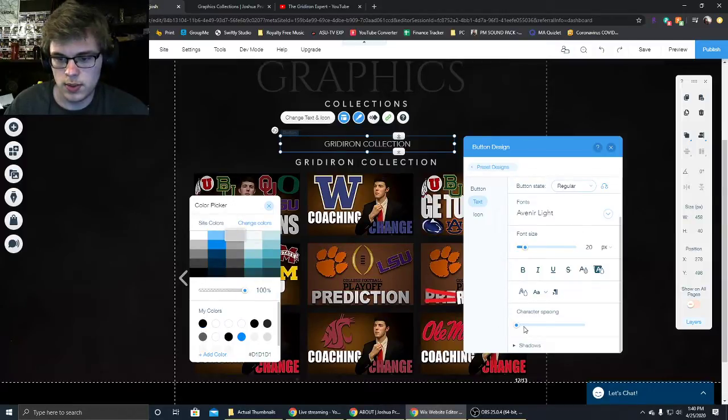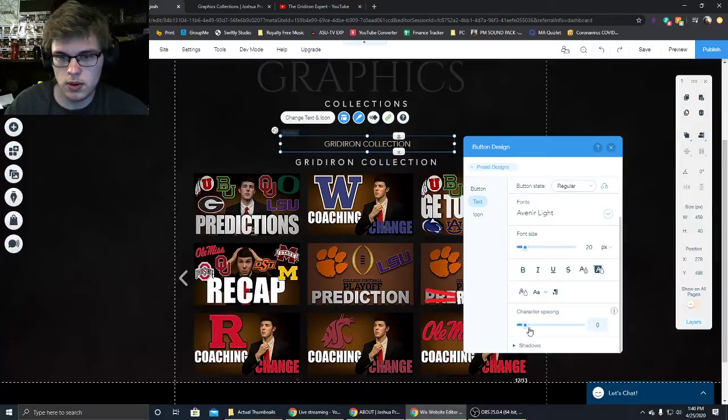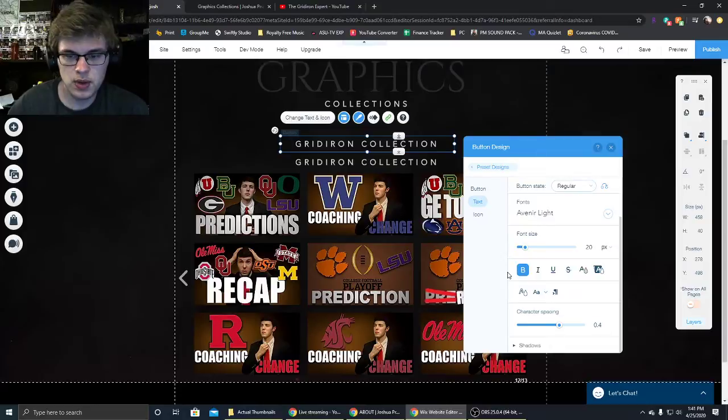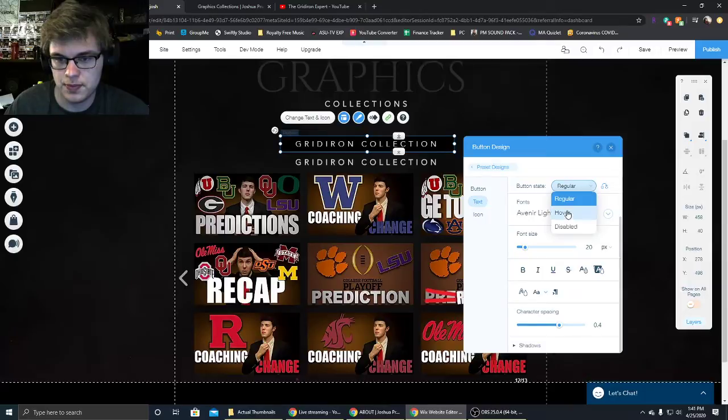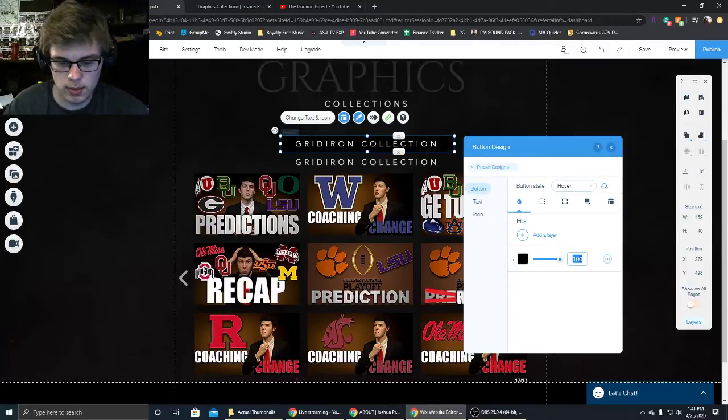And then the character spacing needs to be bumped up to 0.4 apparently. That's in bold. Maybe I should make it not in bold. That does something. Or maybe having it bold when you hover on it, it goes out of bold. Ooh. Or it goes bold. That's what I'm trying to say. Hover. Stays the same. Gotta make this 0 again.